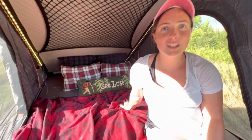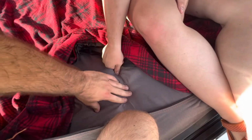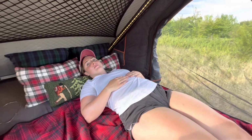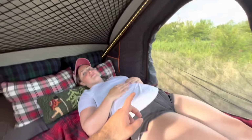The mattress in here is pretty comfortable. It's probably like 3 or 4 inches thick. It's regular foam, really, but it's pretty comfortable. It probably feels kind of like a mattress topper. I feel like I usually sleep pretty well when we're in here though. Yeah, I would agree with that. Kate is just laying down for fun right now, but we usually sleep with our feet down here and our heads up here.